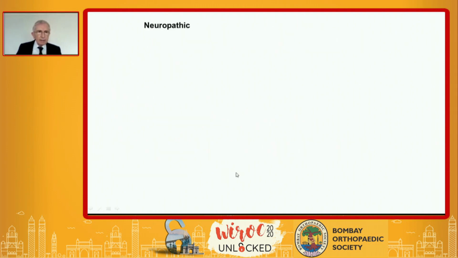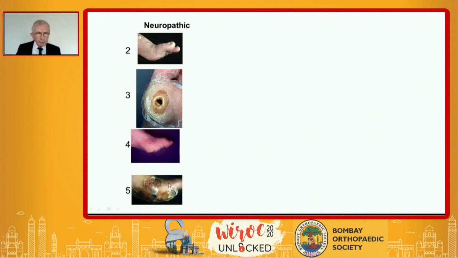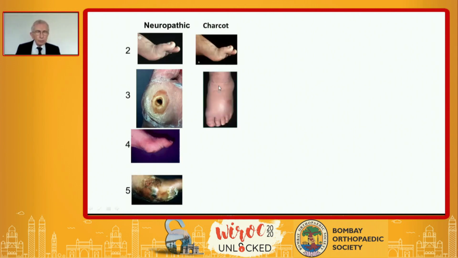The next slide shows the sequence of the stages in the 5 subdivisions, starting with the neuropathic foot. This is the high risk neuropathic foot with prominent metatarsal head, and at this point, callus develops and can lead to ulceration. The ulcer then can become infected, and this can lead to infective necrosis. More rarely, the high-risk foot can undergo some trauma, and this will lead to the Charcot foot. If this foot is not immobilized, it can become deformed, ulcerated, infected, and can lead also to infective necrosis.